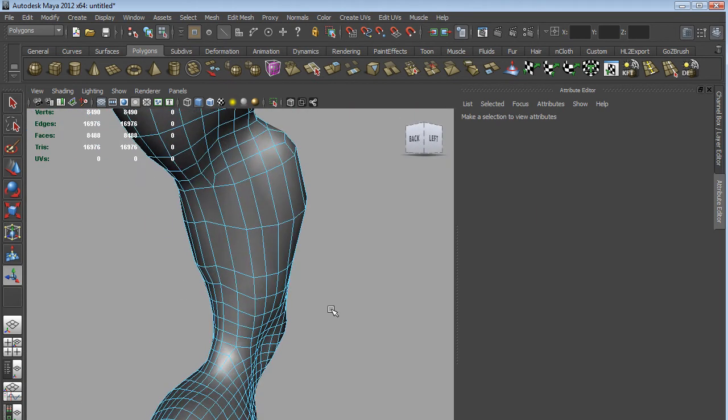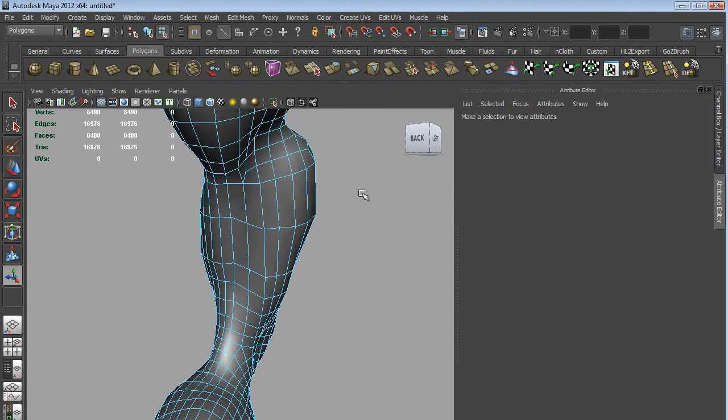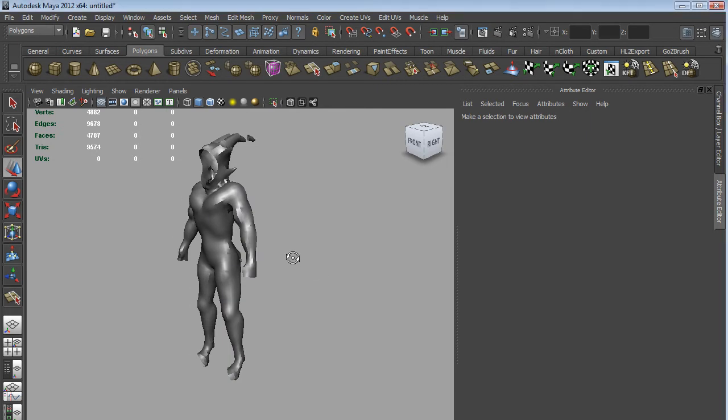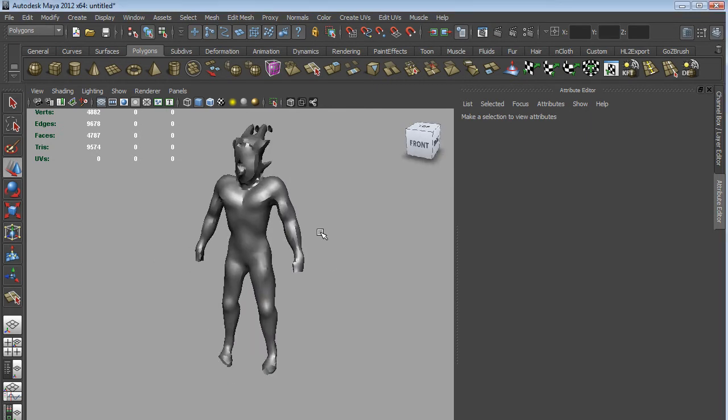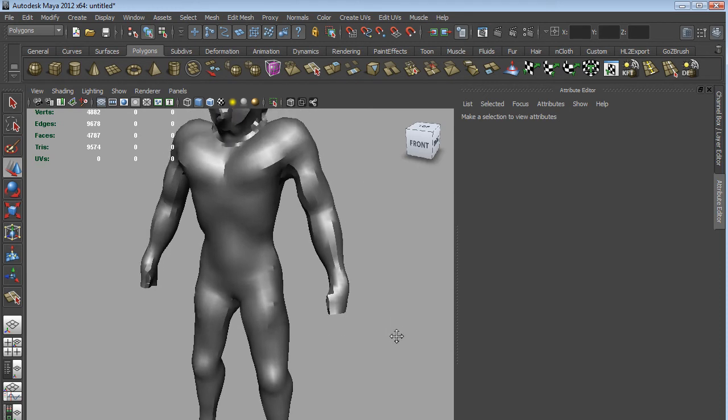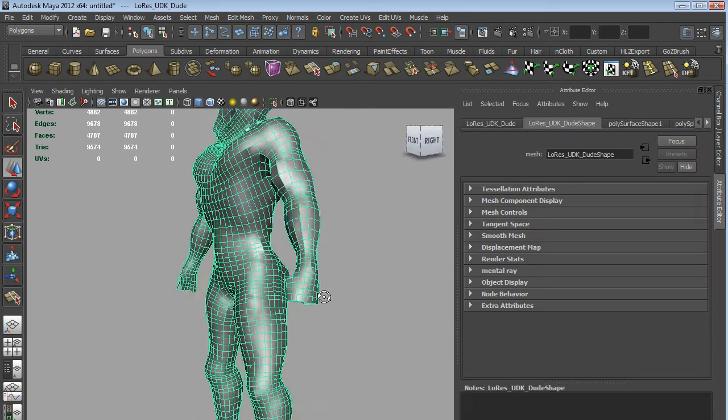So next we'll come back and we'll have a look at the modifications that we've made to our base mesh that we're going to apply for our retopologizing of our mesh. So just coming back now to our original mesh, you can see that I've done a bit of work on it.